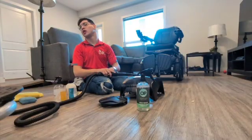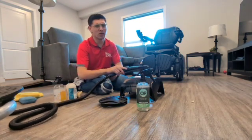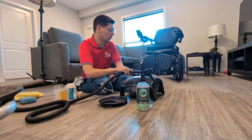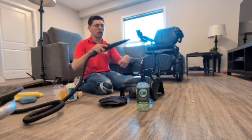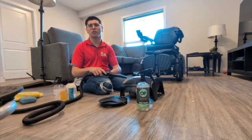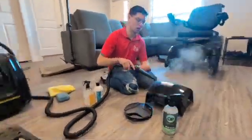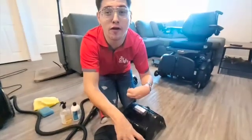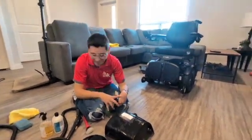With this steamer, the first time you spray, the water always comes out first, so aim it off the surface. Press the button until a good amount of steam comes out, and then just work your way around it. You don't want to get it too hot because it's plastic and it will deform and melt, so be real careful. And don't put it on your leg because that kind of hurt. It's pretty hot.